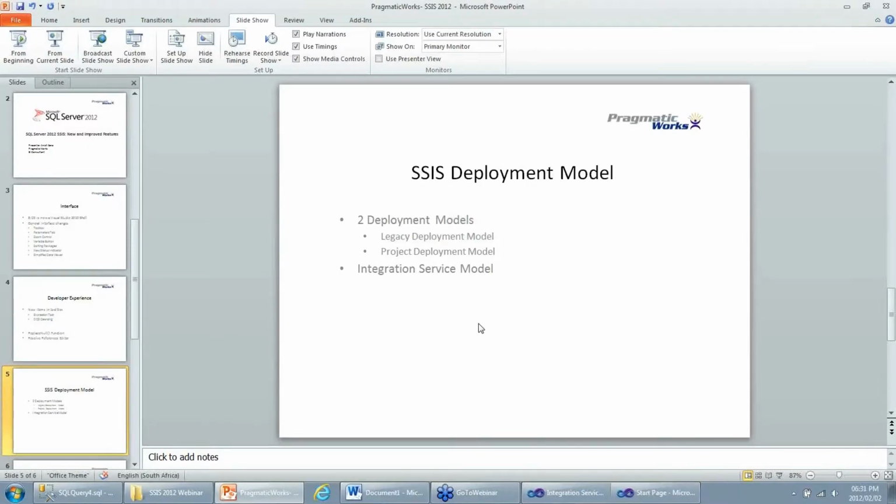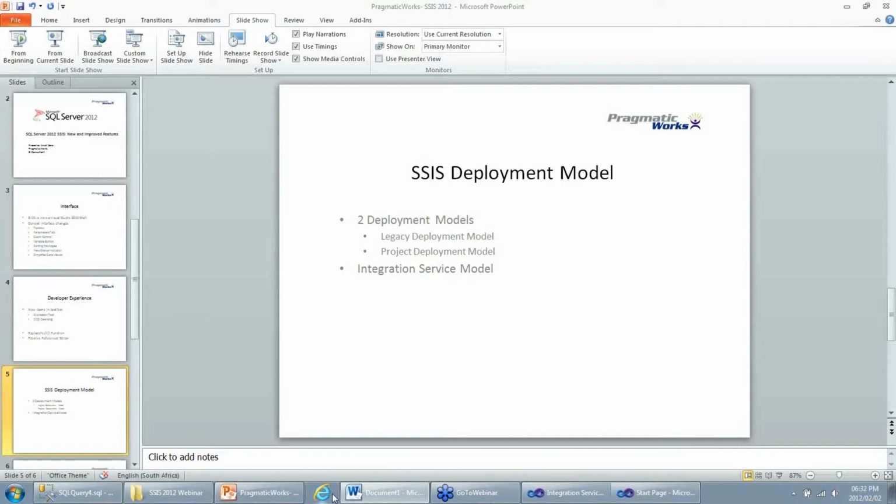What Microsoft has in place is a project deployment model. They give you 2 options at the moment, and the first one is your legacy deployment model. And just by the word legacy, that tells you that that's the previous deployment model, and you can make use of the previous model, or if you have an environment that already uses that model, you don't necessarily have to change to the new project deployment model. So with the project deployment model, the unit of deployment is at a project level, which is a collection of packages and parameters, and those parameters will dictate how your package needs to run at runtime.